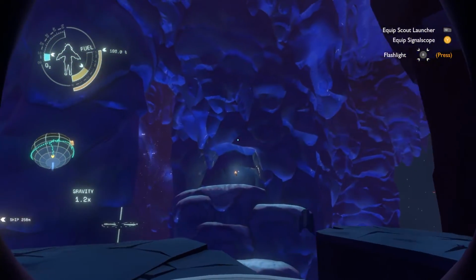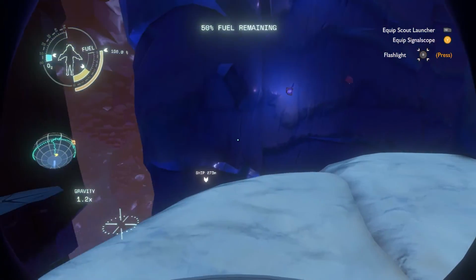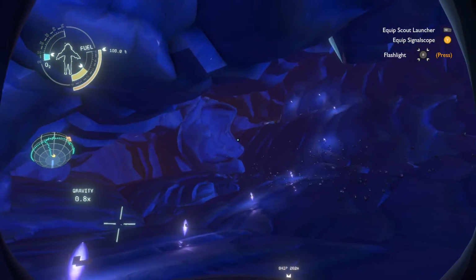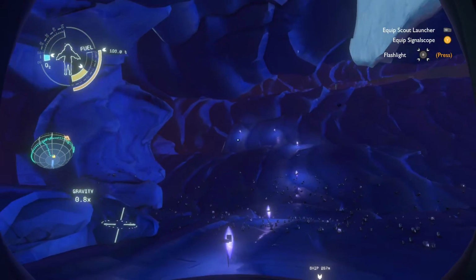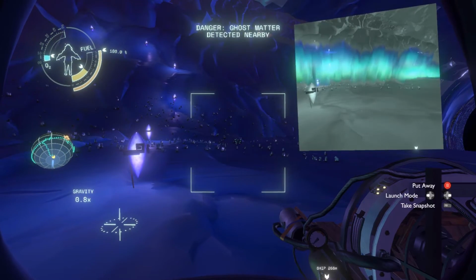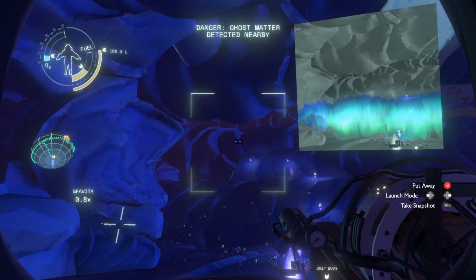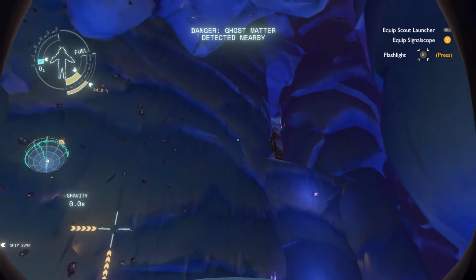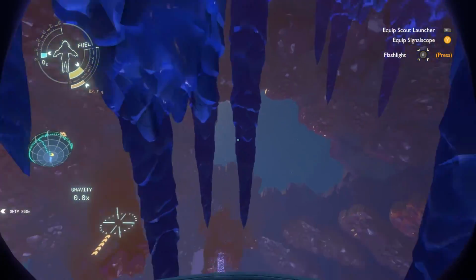Oops. Torch. 50% fuel, yeah, thanks. Hey. Hello, gravity, my old friend. Doesn't this look like... Ah, crap. But I want to go over there. I only have 60 seconds. Oh, no! Oh, so close.